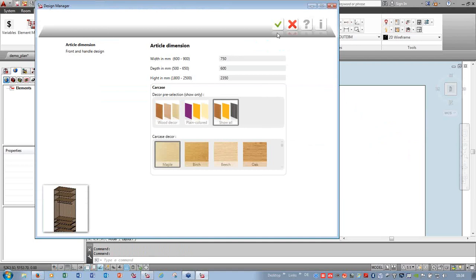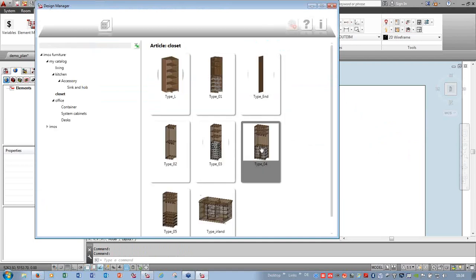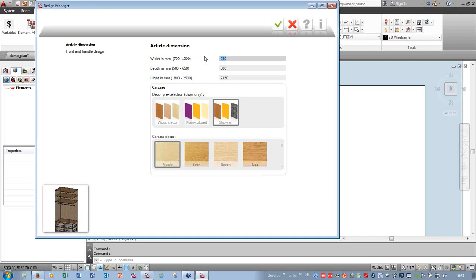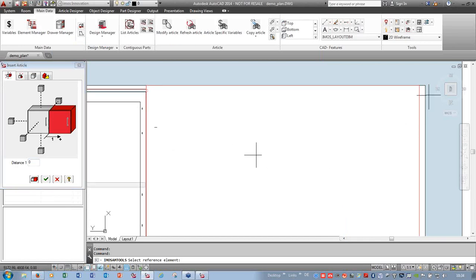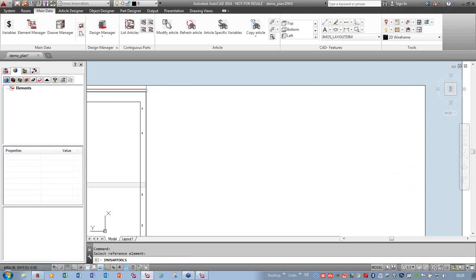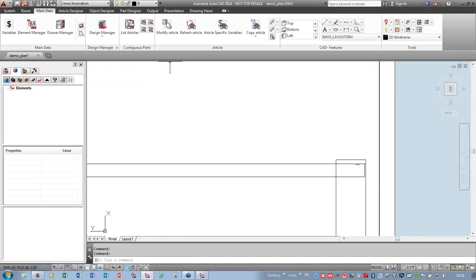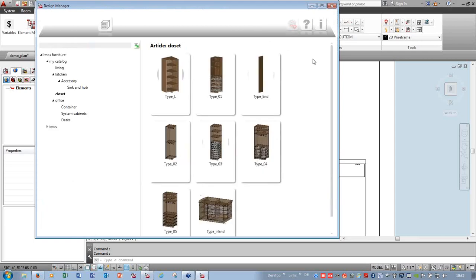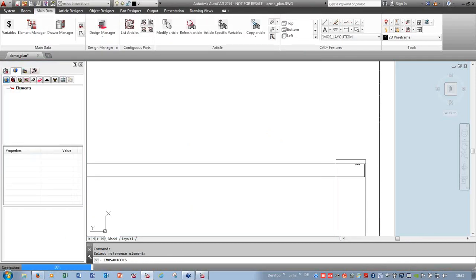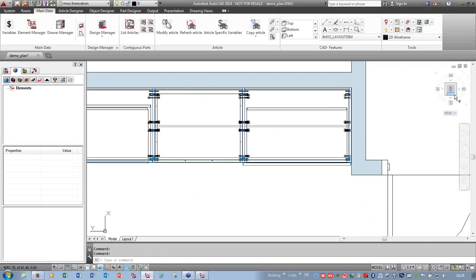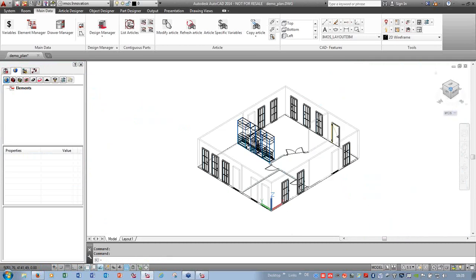I open my configuration. I choose now type number 4, give them a new distance of 890 millimeter. I agree with it, and here we have exactly 90 millimeter between the cabinet and the wall. I add it on, and last but not least, we choose the end panel, which has 90 millimeter thickness. Here we see that. We agree, we add it on, and we finalize with the complete cabinet.